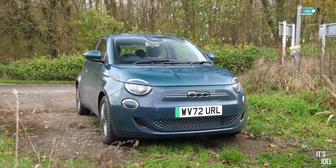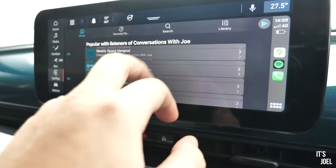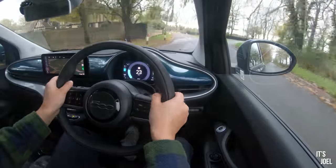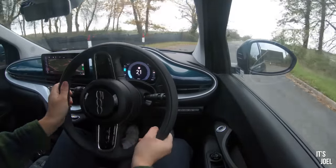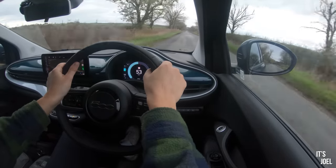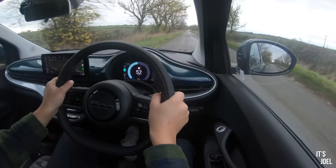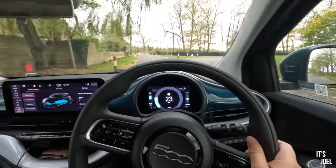This car's not exactly poorly specced either. It's got the optional ocean green metallic paint, which I really like — I think it's gorgeous. It's got the larger infotainment screen with wireless Apple CarPlay. And to drive this thing is quite literally effortless. Compared to my Jag with its big heavy steering, this thing is literally finger-weight. It's actually pretty fast too — I genuinely wouldn't be surprised if this was quicker nought to 20 or 30 miles an hour than most conventional supercars. It's hilarious how quickly it just gets off the line.